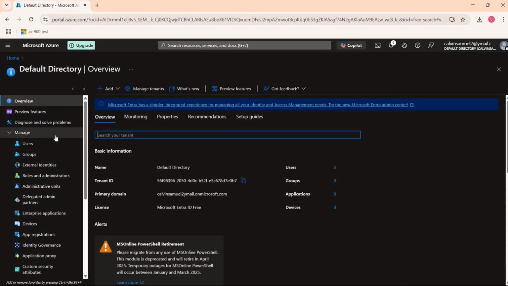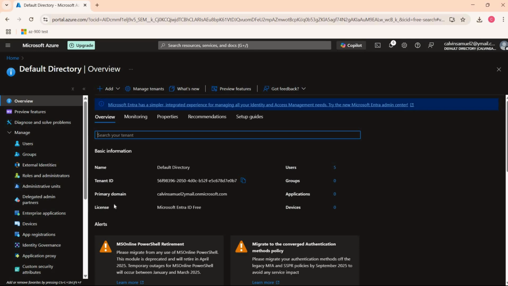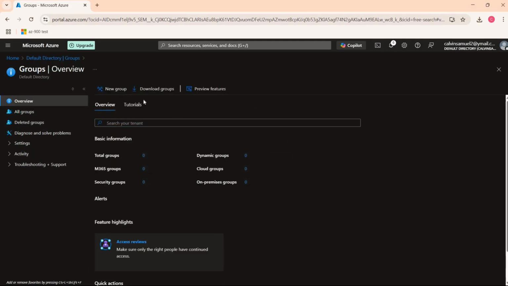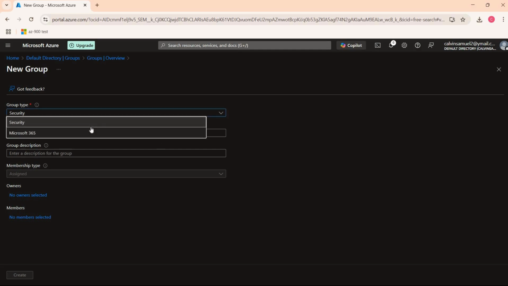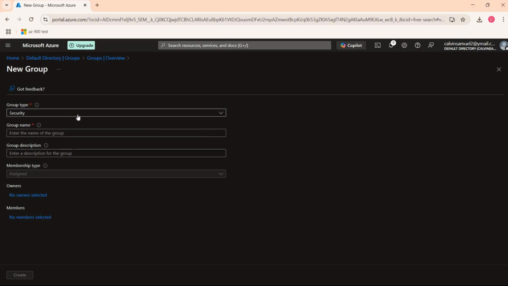Now let's create a group. Groups basically help us manage access more easily, right? So to create a group, go on, type Entra ID. On the same manage tab, you can see groups below users. Click on groups and choose new group. For security type, let it be security as default. It's for access control. If you give Microsoft 365, it's for collaboration tools like Teams and SharePoint and so on. For now, it's for demo purpose. Let me go on with security itself.